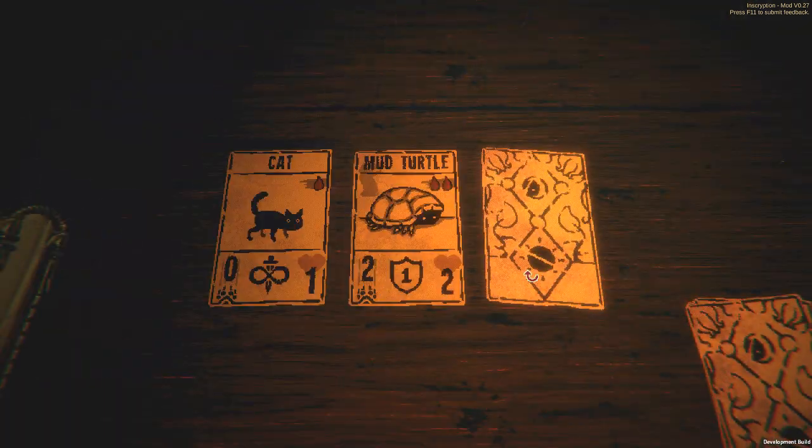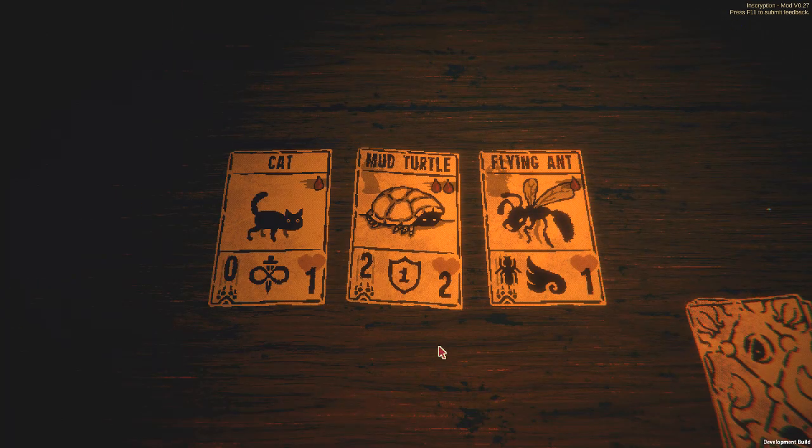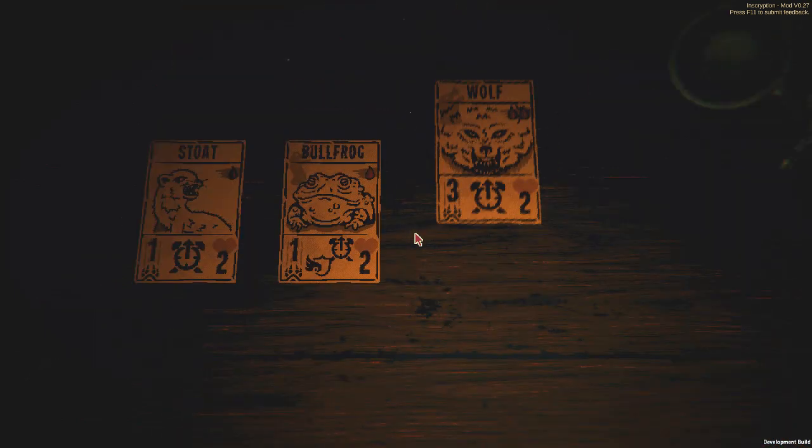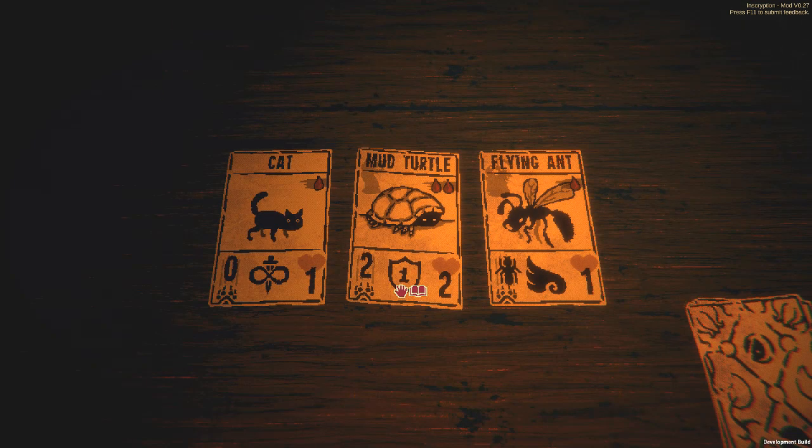With the exception of the knife. The knife is really good. Cat is nice. Mud Turtle is as well, because with Mud Turtle what I could do is get 6 damage in one lane, because I could have the wolf hit a lane and proceed to take a damage and then hit that lane again. That's 6 damage out of the 12 I'll need to get through a lane.